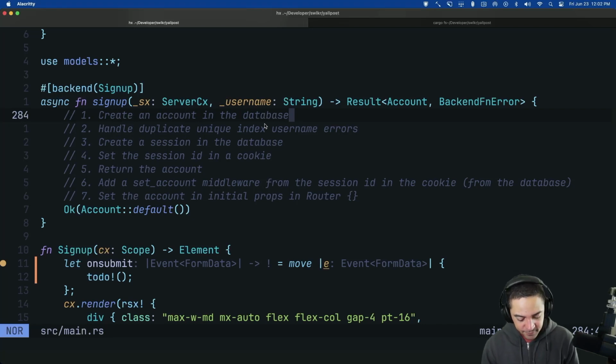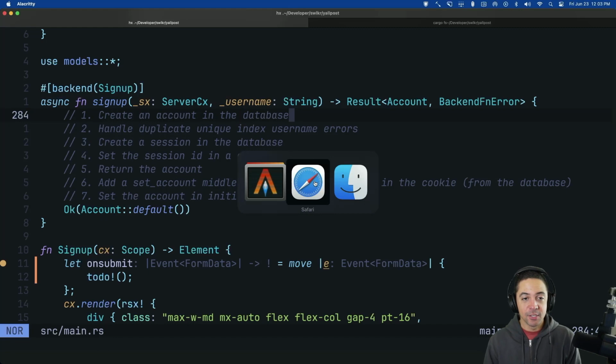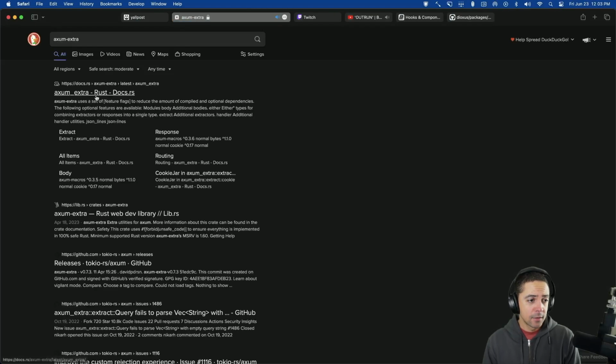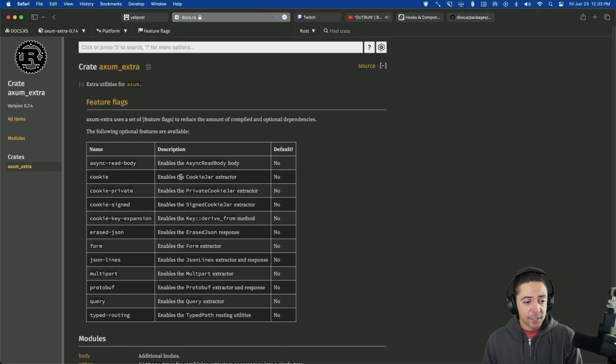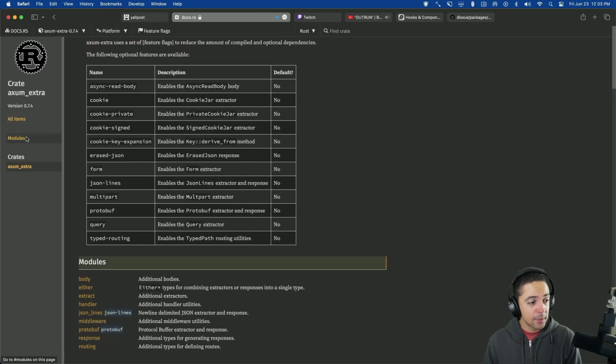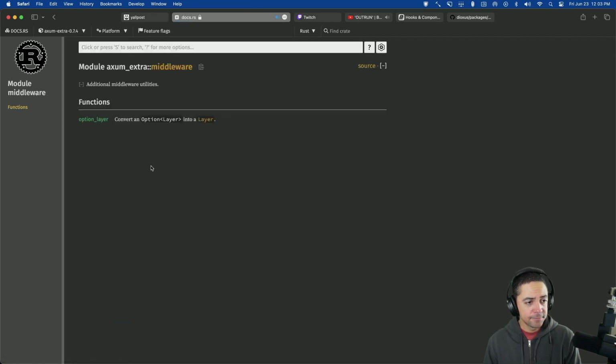All right. I have to do this manually too. I mean, there's axum extra, which I might actually use. Axum extra. We've got cookie. Enables the cookie jar extractor. Modules. Let's look. Oh, middleware.